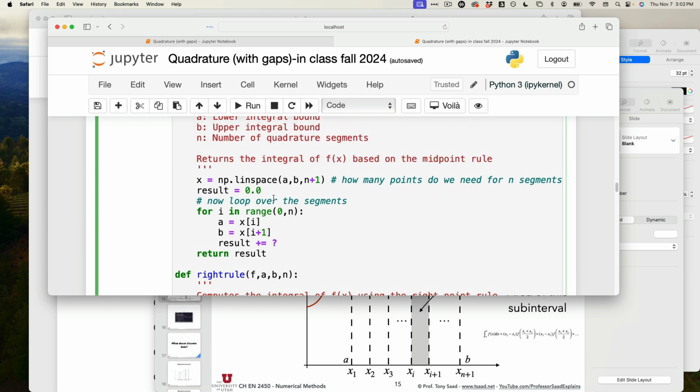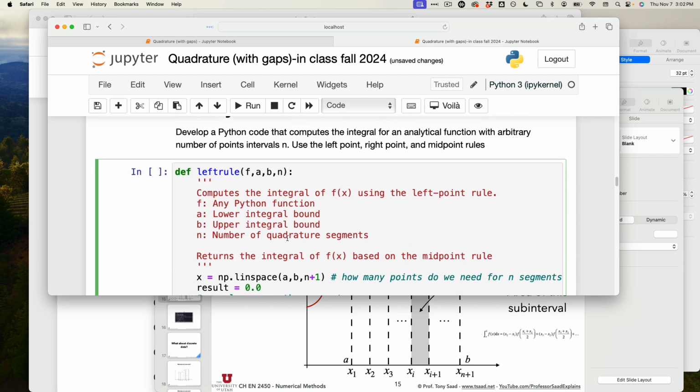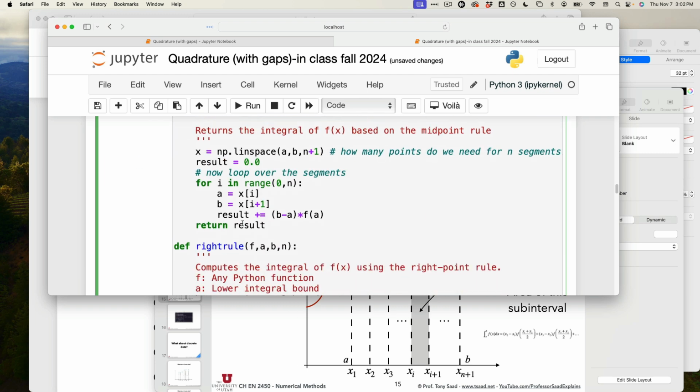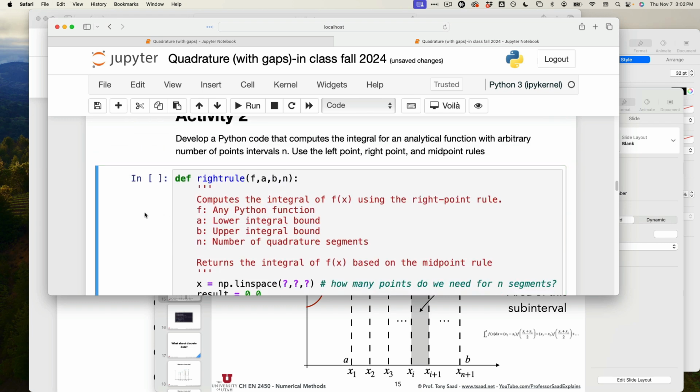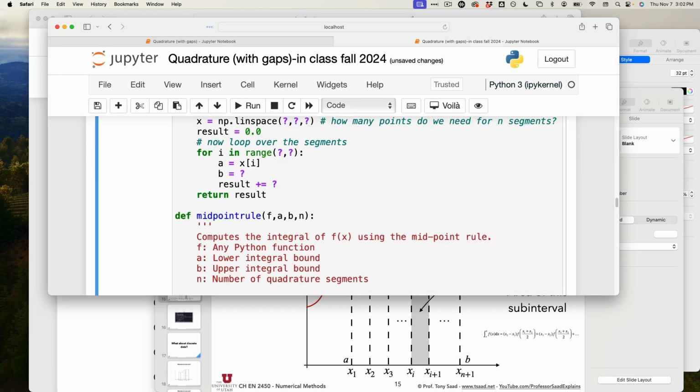Now for the left point rule, I am now living in segment i to i plus 1. My result is going to return simply, on that interval, b minus a times f of a. See how I defined a and b over here, to just keep things looking the same as the formula. So that gives me my left rule. Let's go ahead and try it. I'm going to take it out of here so it doesn't crash. Make sure everything is working. So I'm going to run it.